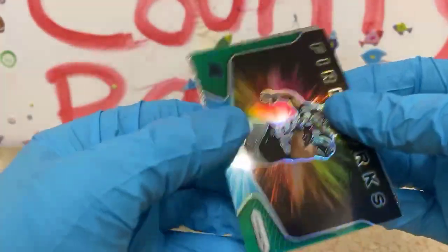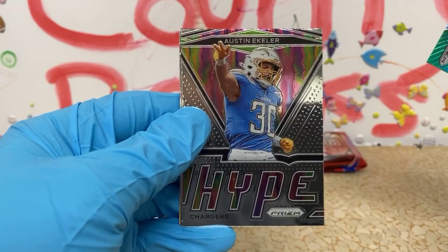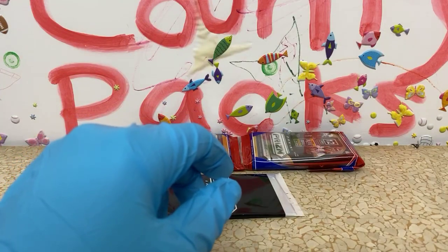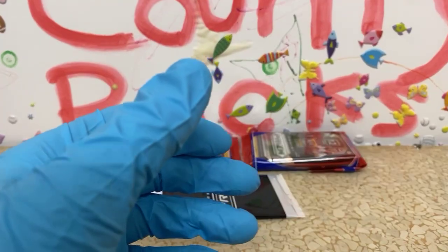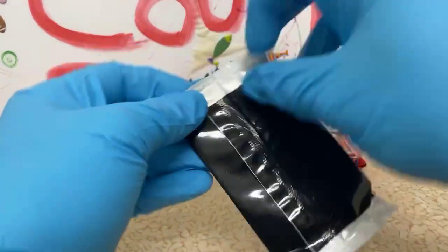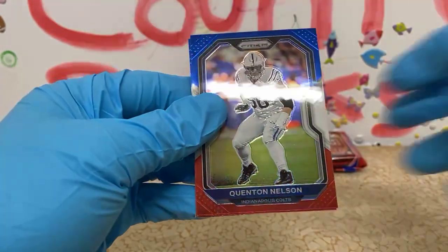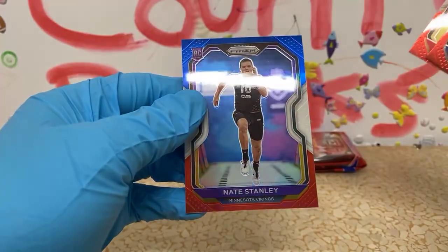Nice one there. Yeah, I'll post it. I'll save it here on the page, and then I will upload it to YouTube as well. Austin Ekeler, hype card for the Chargers. And a Quez Watkins, rookie for the Eagles. Another one of those combine cards. Not a super fan of those, unfortunately. And I got CMC, though. All right, Quenton Nelson for the Colts, Arik Armstead for the 49ers, and a rookie, Nate Stanley, the Vikings.